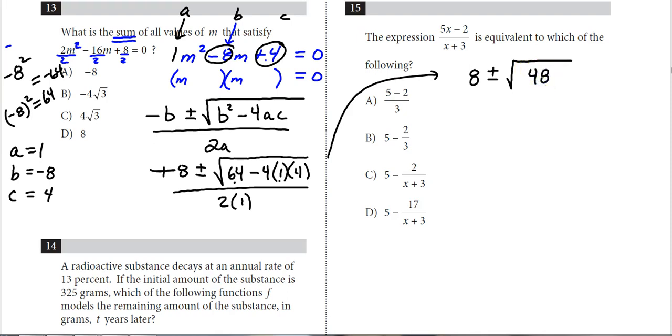And that's all over 2. So again, none of those answers are really what I need. I think what they did here, it looks like they probably simplified this radical. There's a couple different ways to simplify this radical, but I'm going to show you kind of a cool way that I've used over the years with my students, and they've gotten better using this method. If you remember how to do prime factorization, you can do it this way.